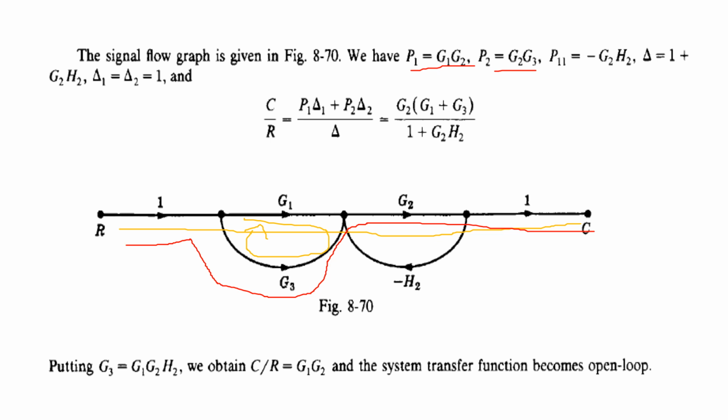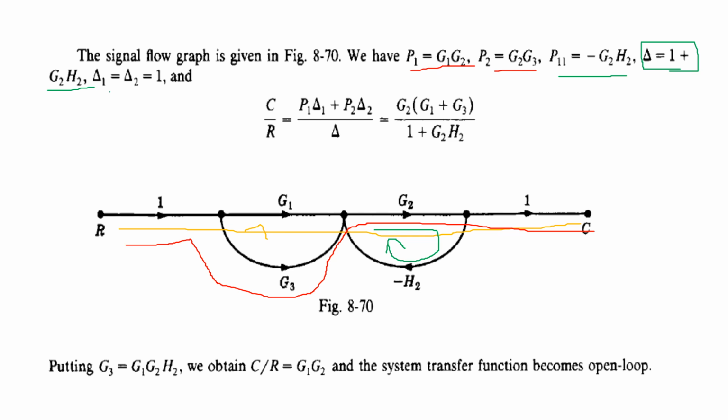Okay, so sorry, this is not the one, wait. We have one loop here. G3 is going in this direction, so I can have this loop, that is G2 minus H2, as one of my loops. So only one loop I am able to get, that is minus G2 into H2, and delta value is nothing but equal to 1 plus G2 into H2.